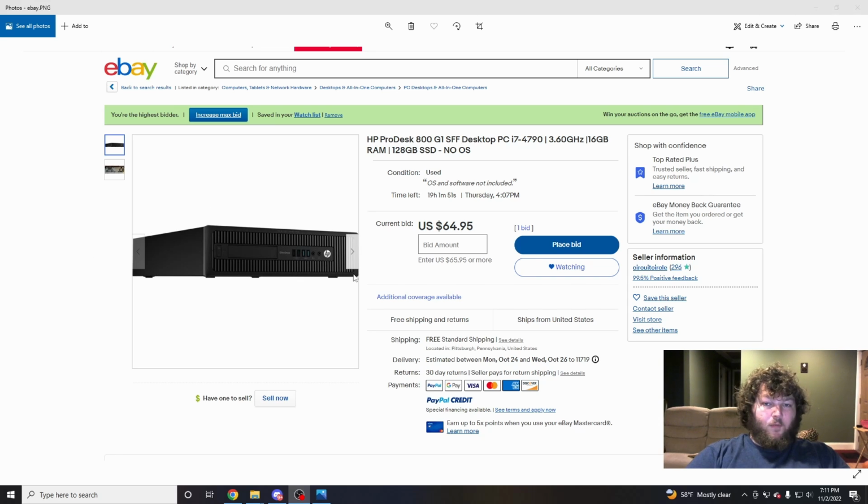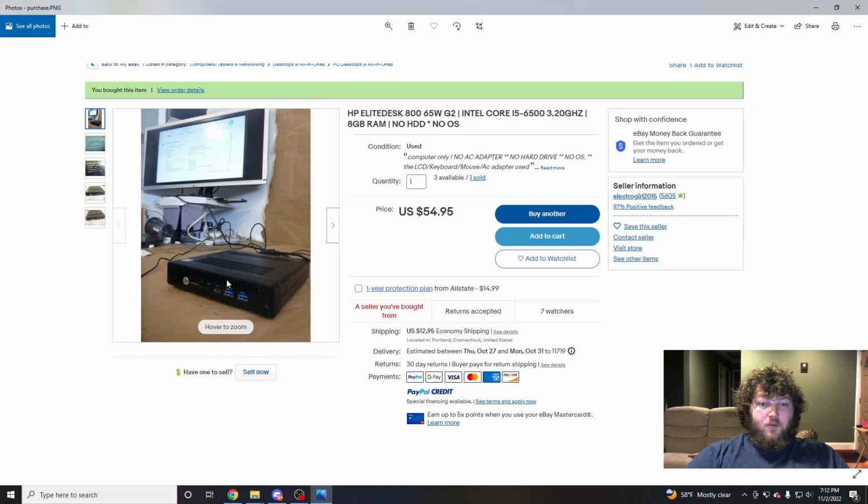They're small, they have a good amount of hardware in them, and I think they're perfect for what the job is. So I started looking through eBay and actually found this one, and I tried bidding on it, but I ended up losing the bid. So after about another week of looking, I found this one. This is the actual little mini PC I'm running.